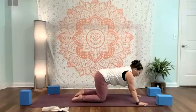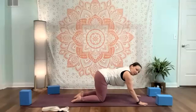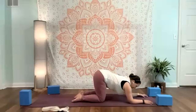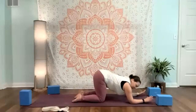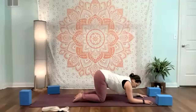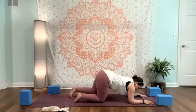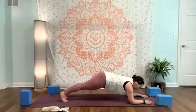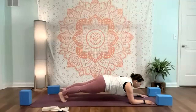So the last little core exercise we did from a high point, we're going to do that again from a forearm point. So I'm going to come down, I'm on my forearms. Shoulders can be over or behind the elbows, slightly behind the elbows, that is. Good, you can have your knees down here, they'll be a little bit further back, or take your legs long. Good, now I'm really pressing away, I'm nice and protracted.